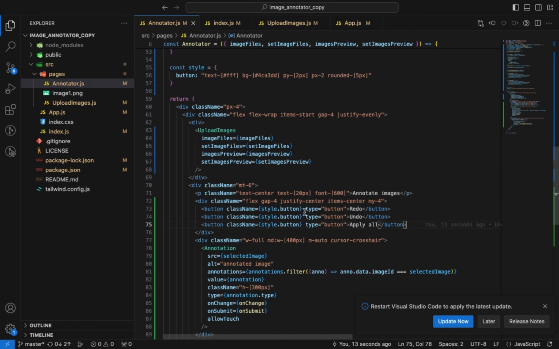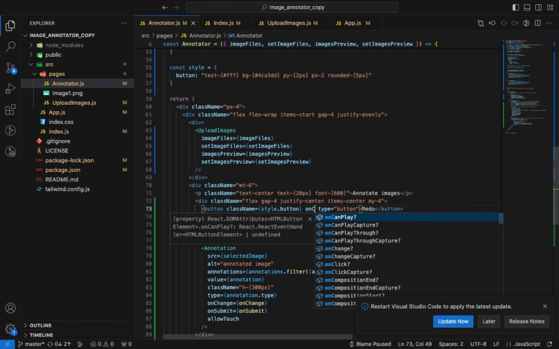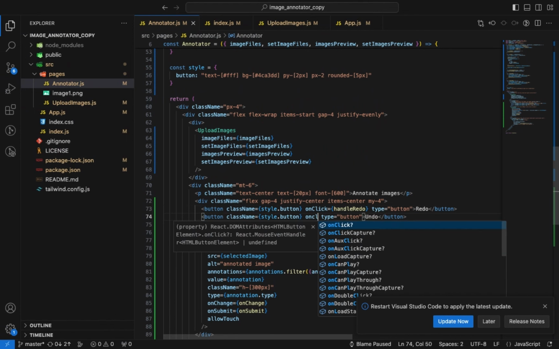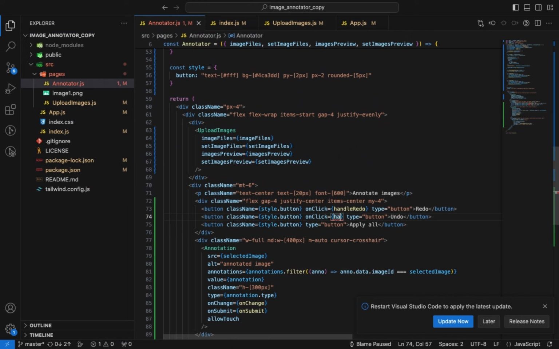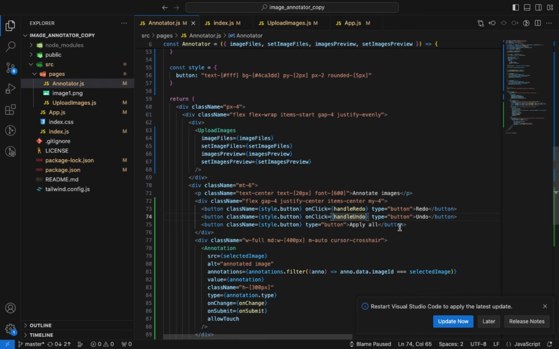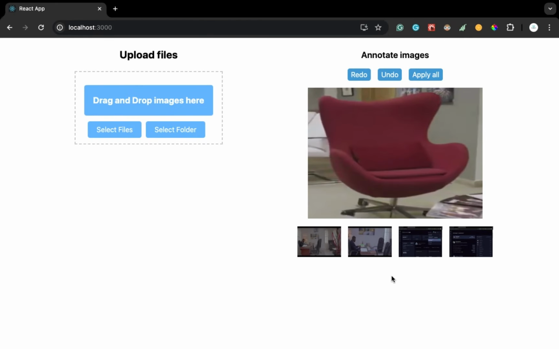Okay. Now next is I'm adding the onClick functions to it. So this is undo redo, and this is undo undo. Alright.